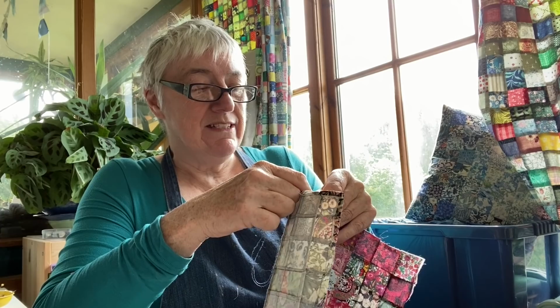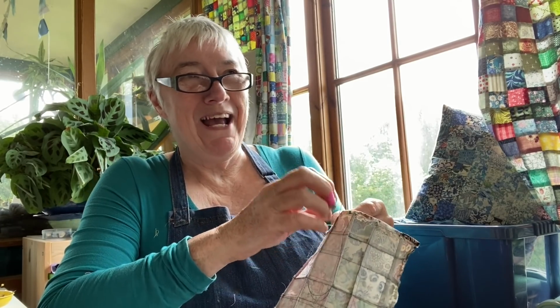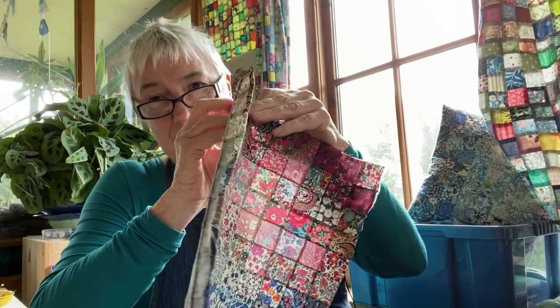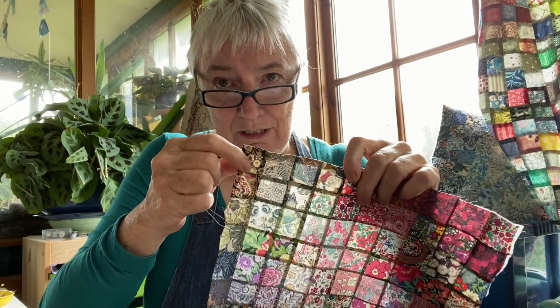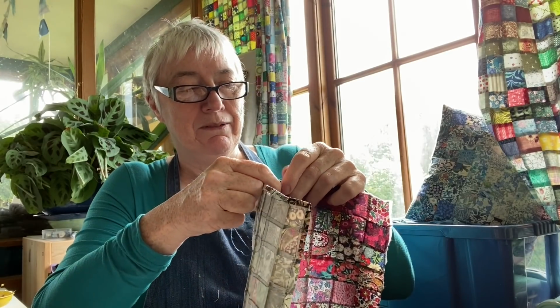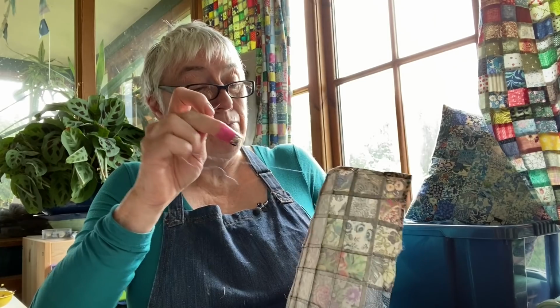And so there is a video about that as well. So maybe at the end of this, there'll be a little playlist of squares, quilt blocks. Because this isn't really a quilt block, is it? Yes, I'm liking how this is turning out. Yeah, it's got a nice neatened edge now that you're not going to be able to see. But it's just making the squares the same size.